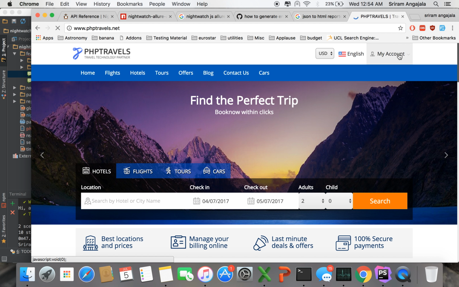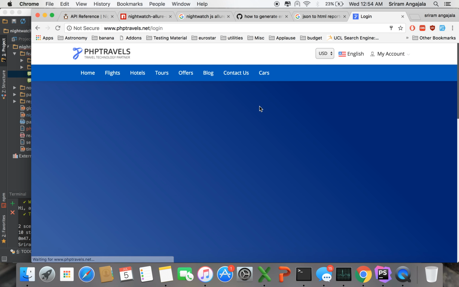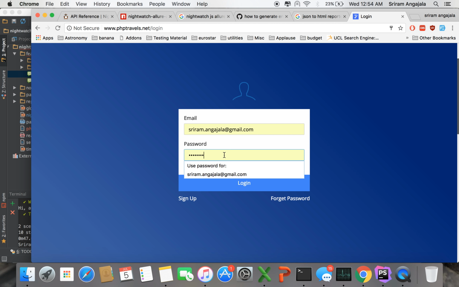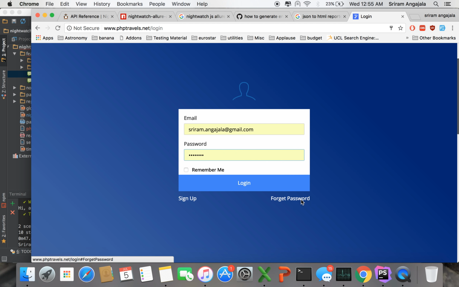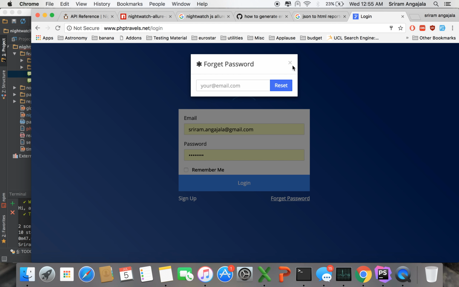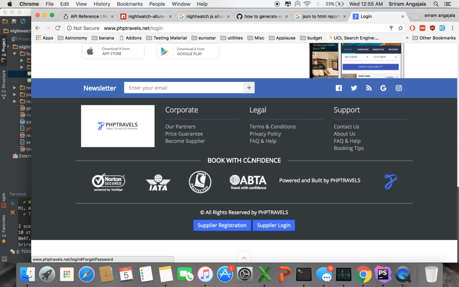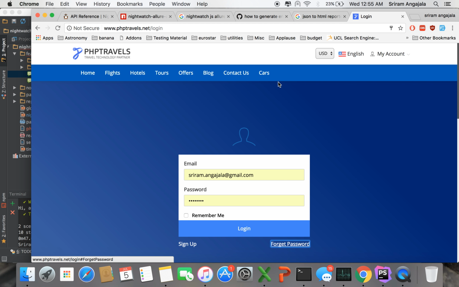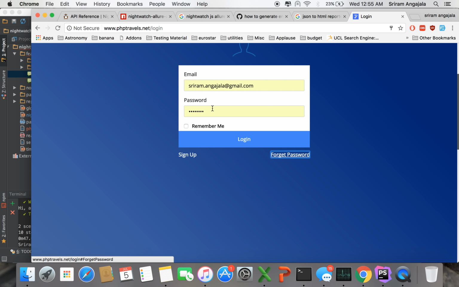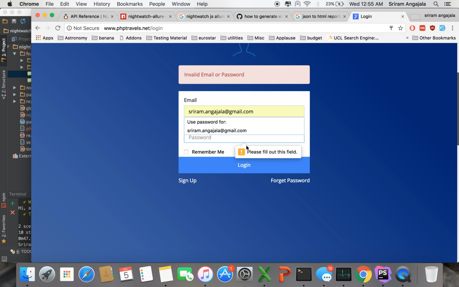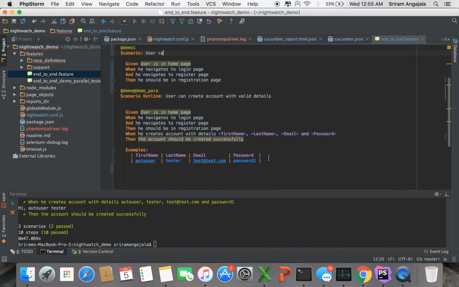For example, if I go to login screen, then if I enter, if I click on forgot password, okay, it's not going to a new page. So let us do something else. For example, in my login page, if I put a blank login, I should see a message. So this is your expected message if you don't put a password. So let's do that negative test.